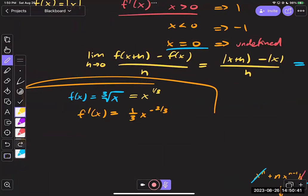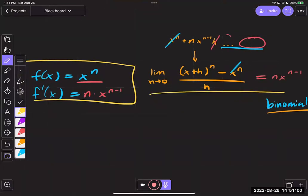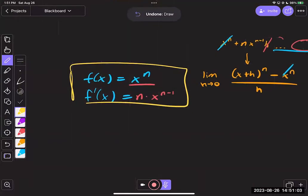Yep. So this idea right here, from now on, is going to be the way that you do derivatives, unless your question directly dictates, hey, use the limit definition of a derivative, in which case you would have to go through all of this all over again. Unless you're told specifically to do that, this is the way that you guys are going to be doing it from now on, okay? If you haven't memorized it yet, this is going to be super important. This is the foundation of all your derivatives, basically.